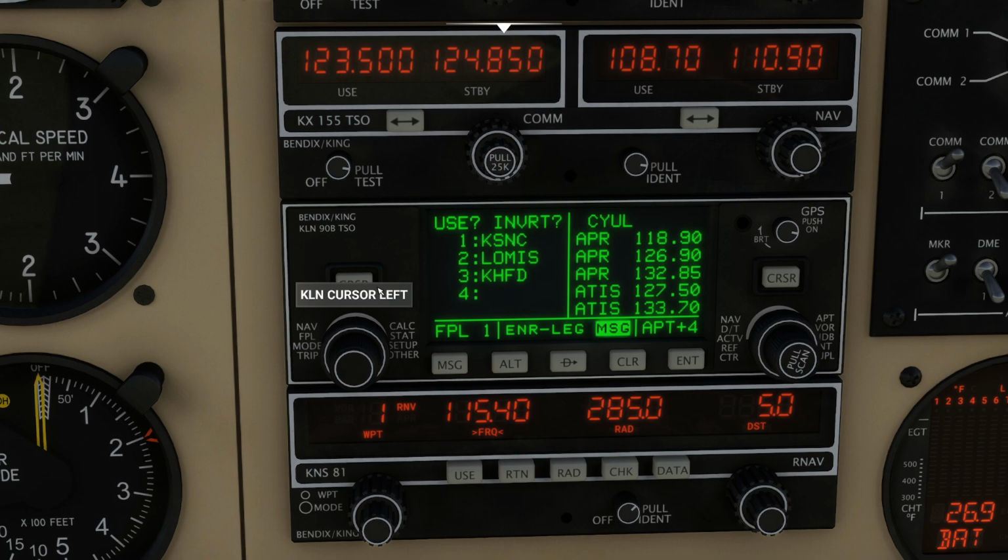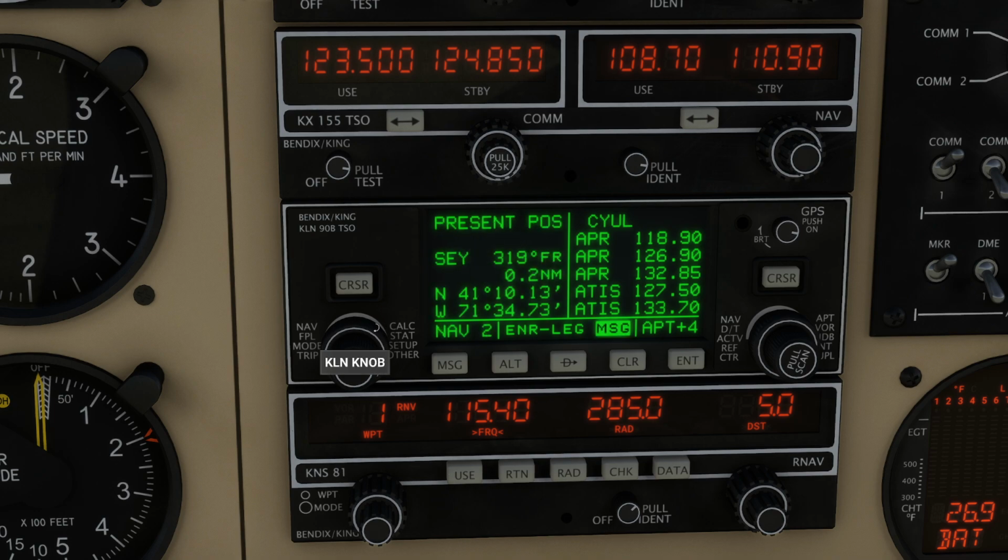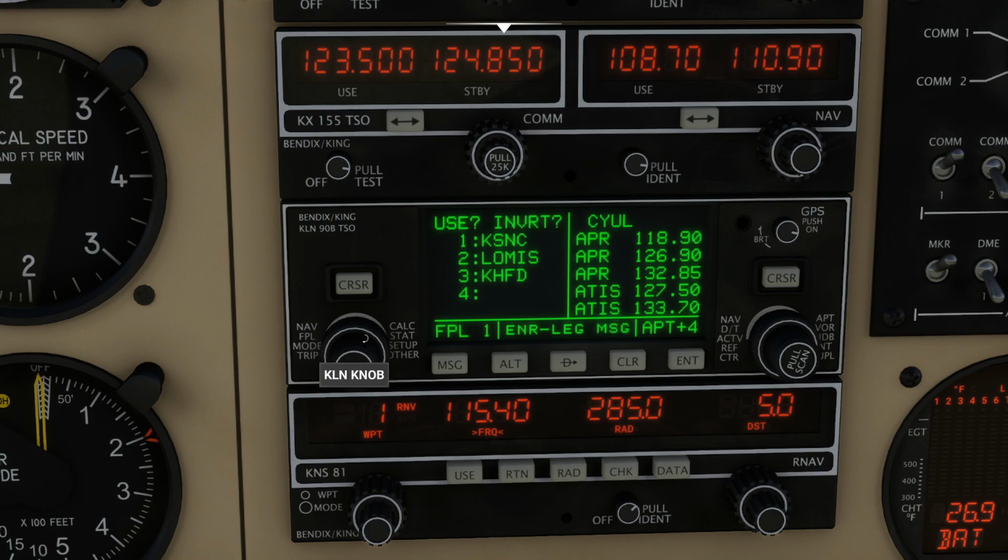Not really interested, so I'm going to press cursor, and it's going to flip that. So now this is the tricky part. One of the things I want to do now is you see where it says use and invert. Invert allows us to flip the flight plan. Use allows us to select the flight plan. So again, I'm going to press cursor, and go to use, again with the big knob here.